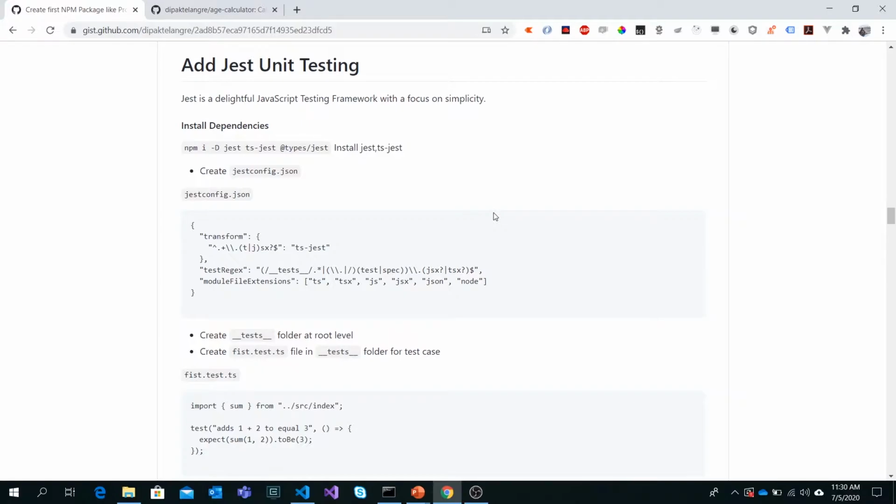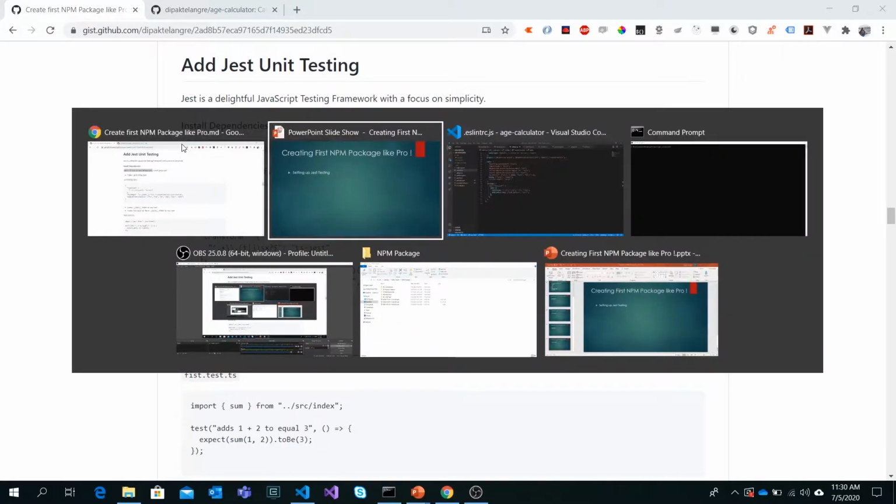To get started with setting up the Jest framework, we need to install its dependency. We are going to install Jest and Jest dependency for TypeScript. If you would like, you can copy the command for installing the dependency from this reference document.